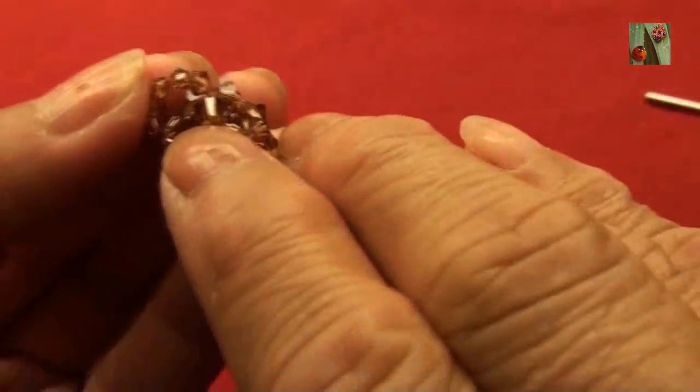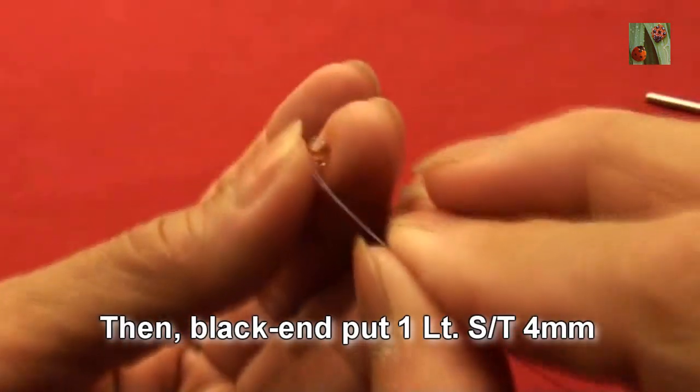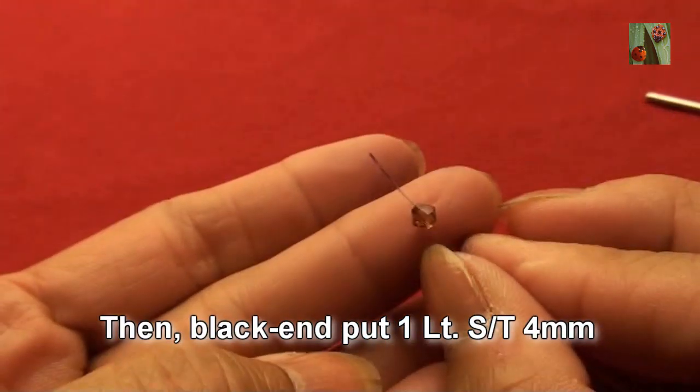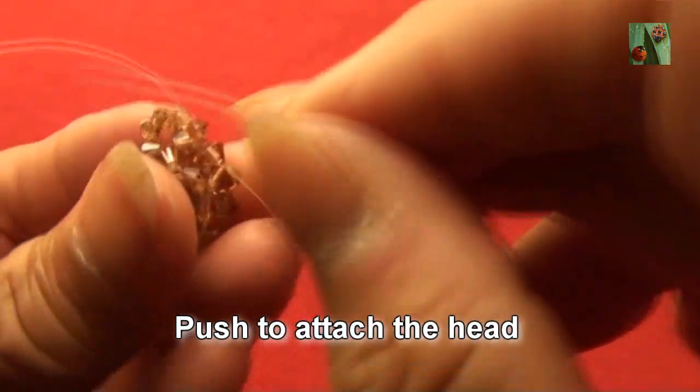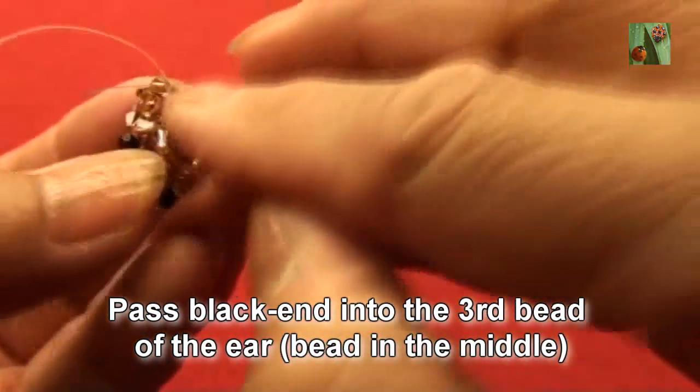So right now you get the ear like this. And now black end, put 1 light smoke topaz 4 mm. Push to attach the head and then pass black end into the third bead of the ear.